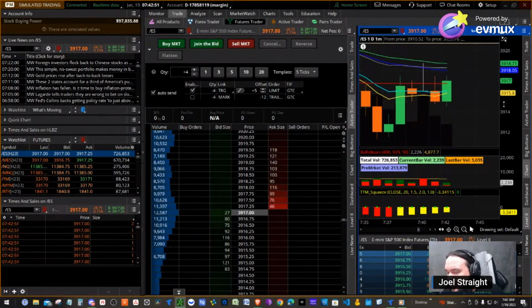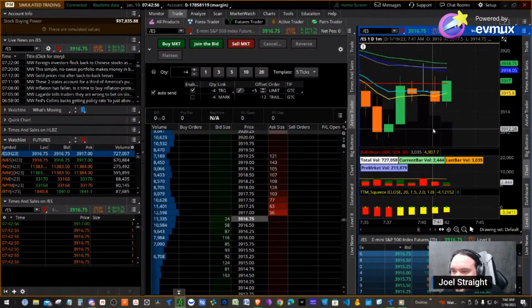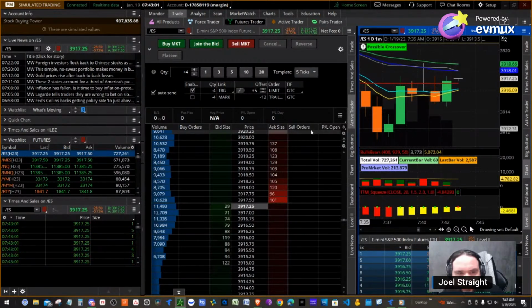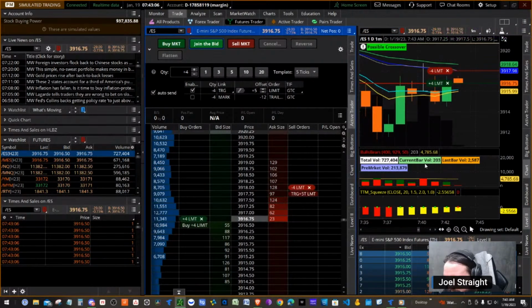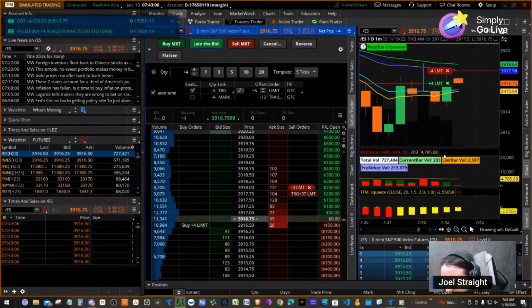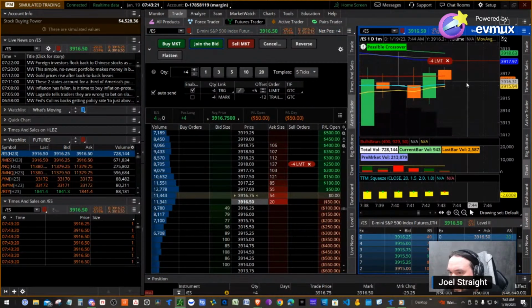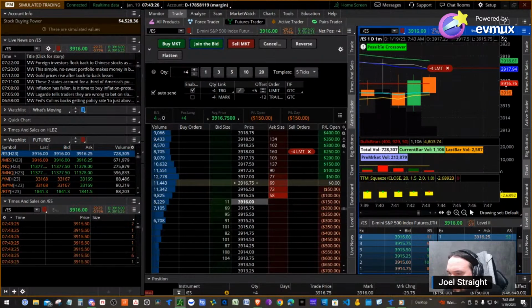So I guess I could have taken that long right there, but right there, that 200, which is right at 39.17. Join the bid here. I did just get a red dot, so I might regret this. 3.3 to 2.6. So that seems like a reasonable move. The 5 ticks that I was trying to get right now, it would be an exit off of the EMA 35.